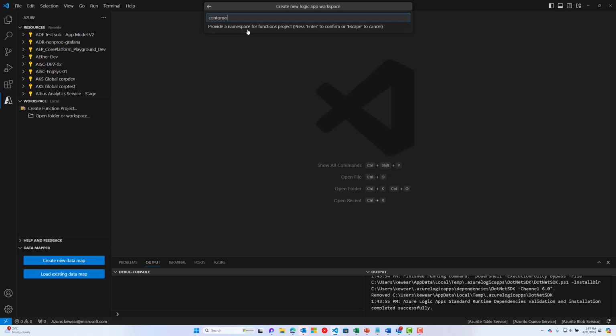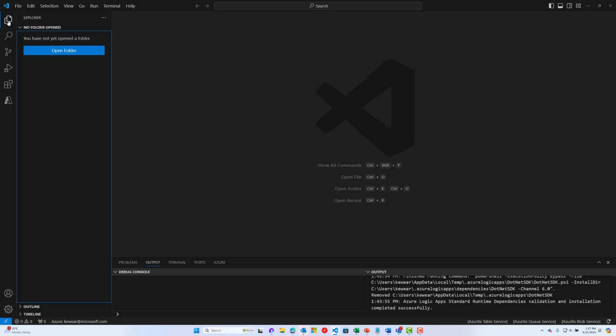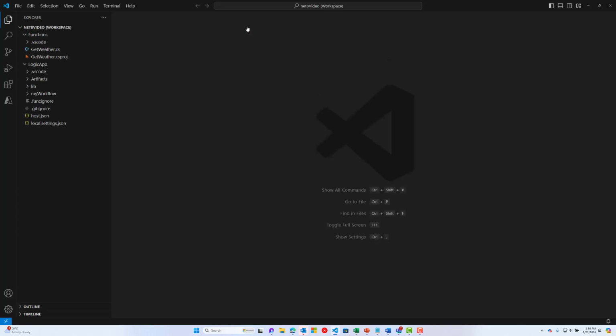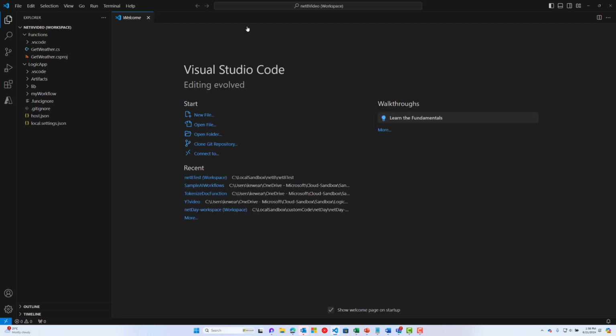I'm just going to use Contoso.Enterprise. Spelled it wrong, so we'll go ahead and fix that. Then we'll give this a few seconds and we will see some new folders being created for us. Before that happens, we also provide a workflow, stateful or stateless. I'm going to go with stateful, and I will call this my workflow, and we'll open in the current window. Now we should see our projects being loaded into our IDE here.